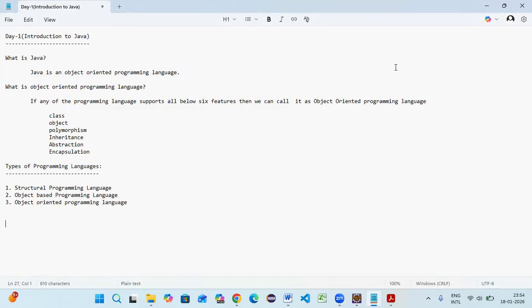Let's see the first one, structural programming language. What is the meaning of structural programming language?